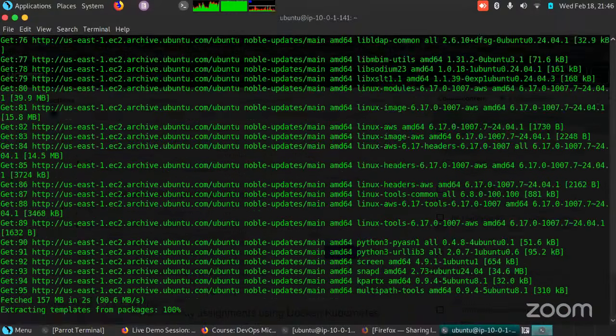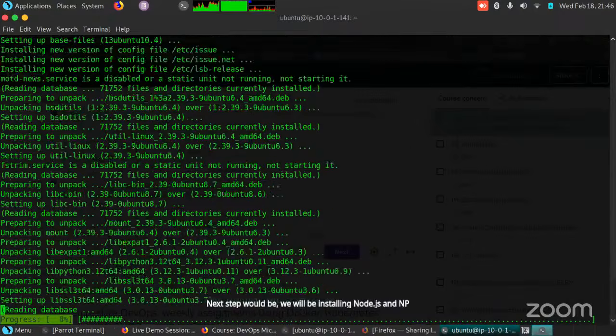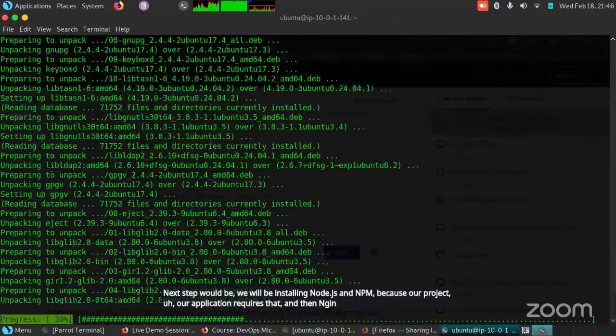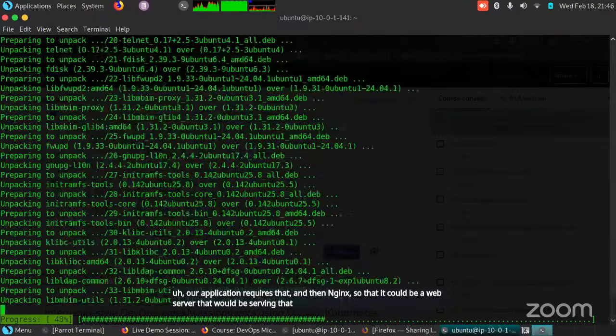Next step would be we will be installing Node.js and npm because our application requires that, and then nginx, so that it could be a web server serving the incoming requests.